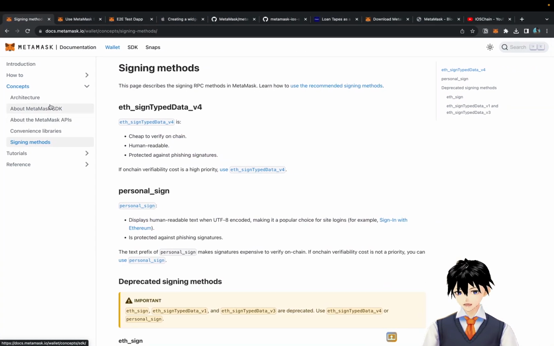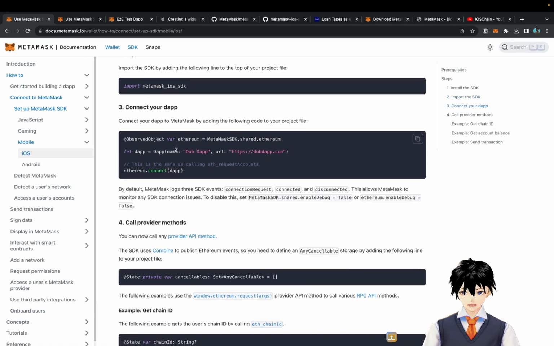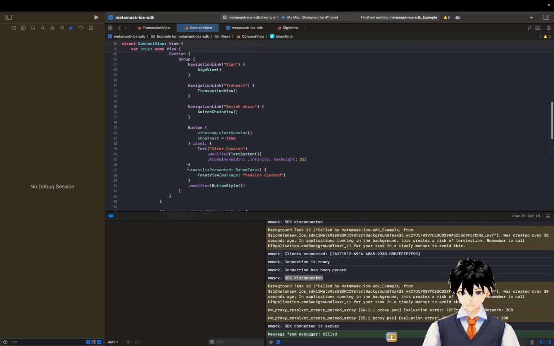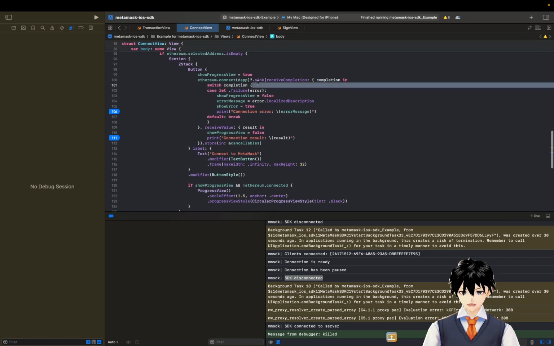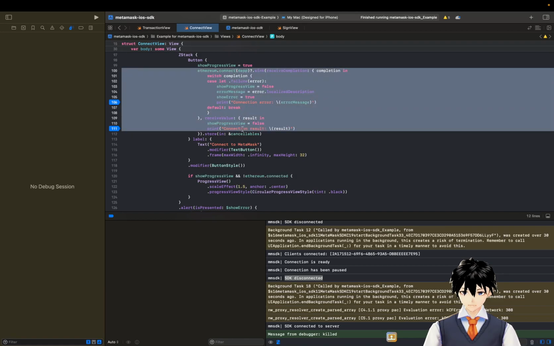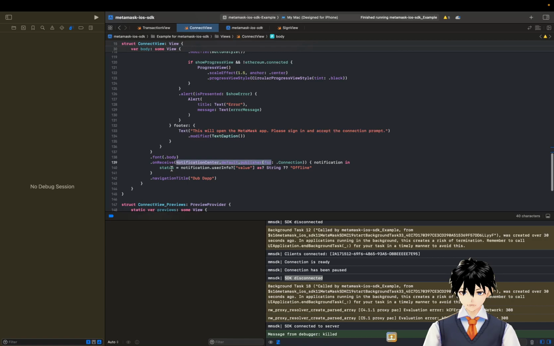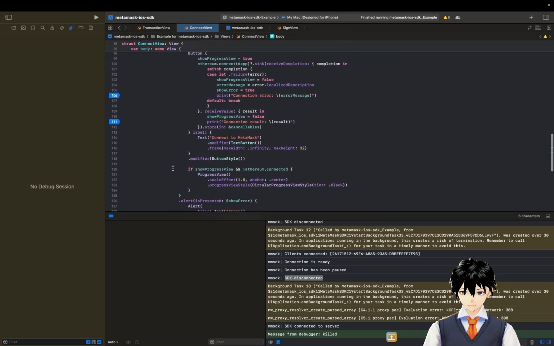So we have understood that if we want to connect our application to a decentralized application, we should use the connect method from the Ethereum singleton, and we can use one sync on the connect to get the result of the connect, and we can use one notification publisher to check the change of the status.